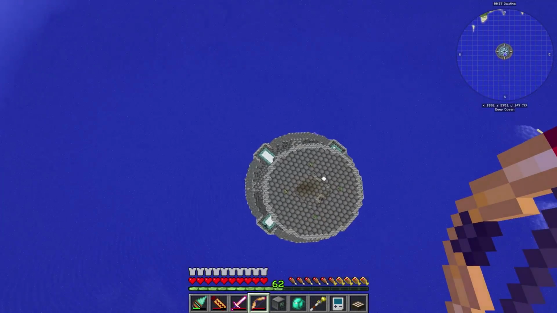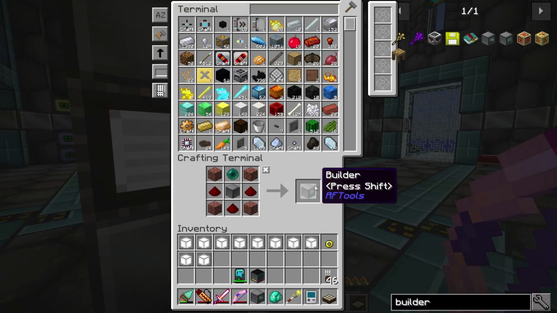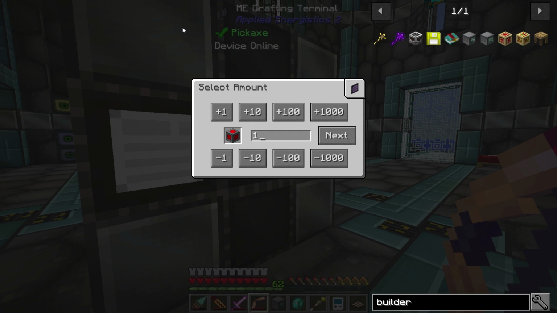Apparently, I need more bricks. So let's head back down. And there we go. We got a builder. We're also going to, might as well just make our power cell and stuff while we're down here. So let's do this. Bam.